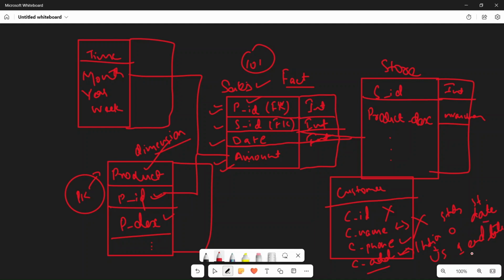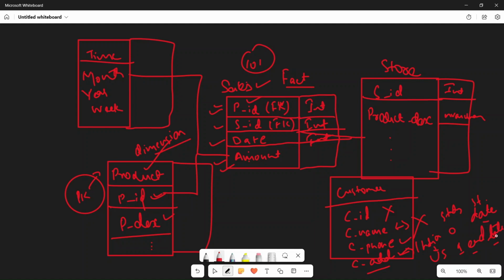After that date comes the start date for the next one. That's how you capture the historical data for all of these customers. It is nothing but how exactly you want to store the historical data of any dimension, which is what we do in SCD type 2.